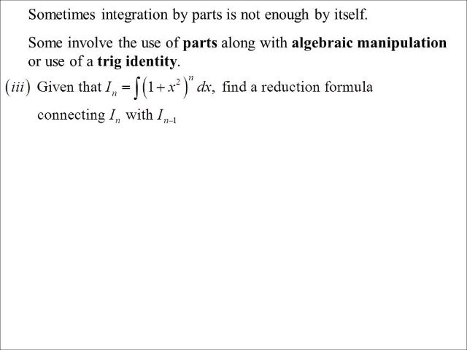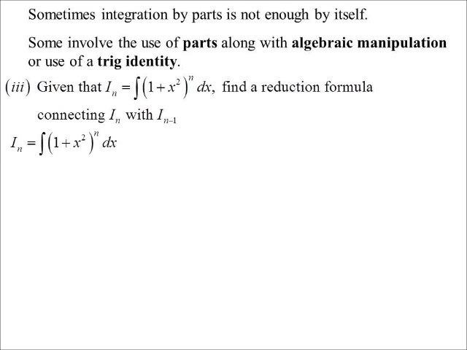Some other ideas. Integration by parts is great, but by itself sometimes it's not going to work either. And you can see how you're going to use parts along with some sort of algebraic manipulation and maybe a trig identity or two. So here's this one. I'm going to find a formula to integrate 1 plus x squared all to the power of n. They've given me a hint saying it's going to connect in with n minus 1. So in other words, it's saying to me, don't use the idea n and n plus 2 because they're going to differ by 1, not by 2. I suppose I could try n and n minus 1. That could be a way of doing it and just see what happens.